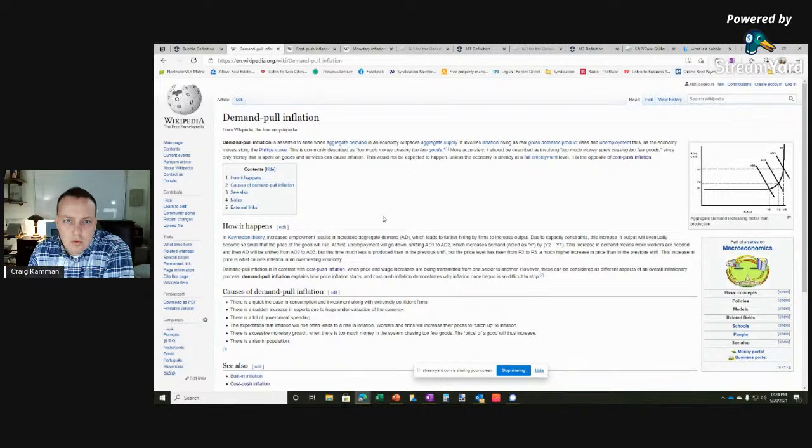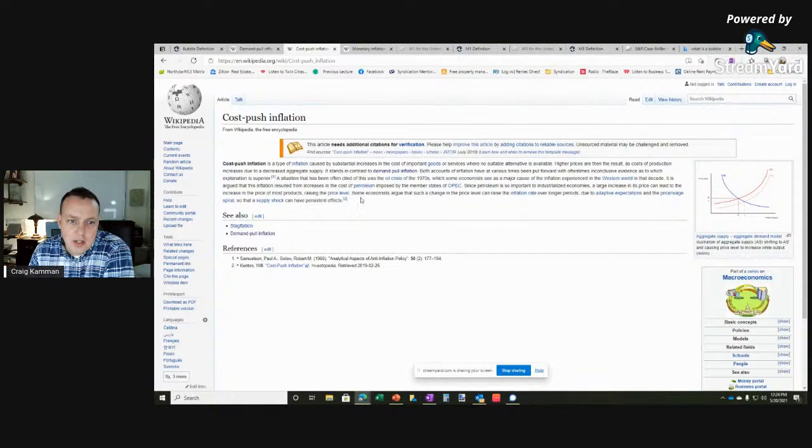Some of that demand is driven by the stimulus checks. People have extra money for a down payment, plus the low interest rates, which creates more demand, and that pushes the pricing up with the low supply. Then there's cost-push inflation. We're seeing the cost push because if you look at the building materials and all the components that go into building houses, the copper, the lumber, all of that is going up. So that's cost-push inflation, and we're experiencing all of this at once.